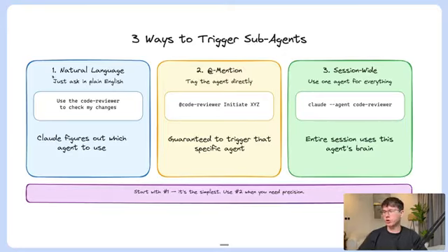So my advice is to start with the first one, natural language, because that is the easiest to start with, and then move on to the second one, mentioning, right? The only reason for that is because most times you guys are not going to have 35 different sub-agents that you have to manage, right? And so you want to keep it as simple as possible.